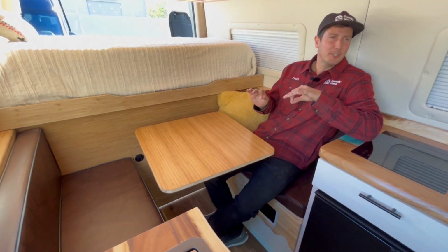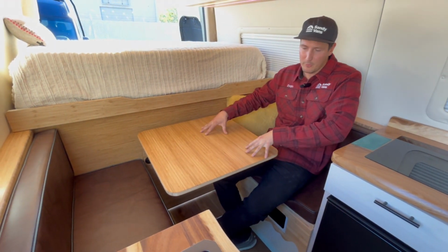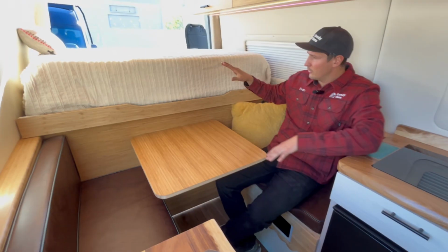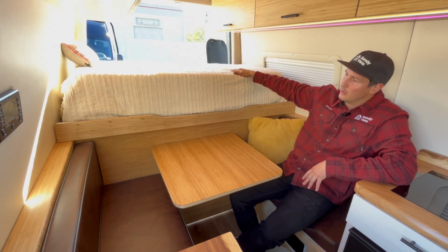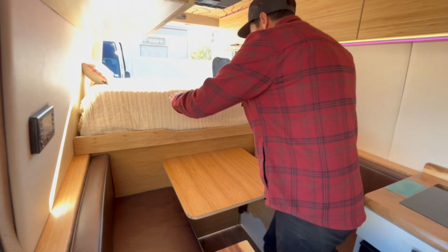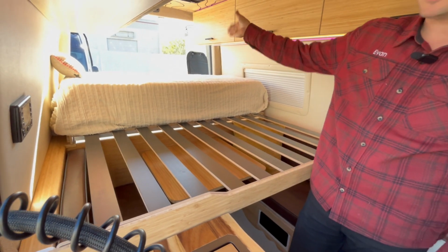Nice, comfortable, cozy spot for two or four people if you're really, really good friends and don't mind rubbing elbows a little bit. This table drops down here, and then these cushions fold in, and this forms a little day bed or second bed for kids and anything like that. The way that the main bed works is it's a north-south queen size bed. I know in this position it looks maybe a little bit small and looks like you're a little close to the cabinets, but when it's time to go to bed, you just take this and it slides out over here, and that mattress flips over, and then you've got a queen size bed in this room.